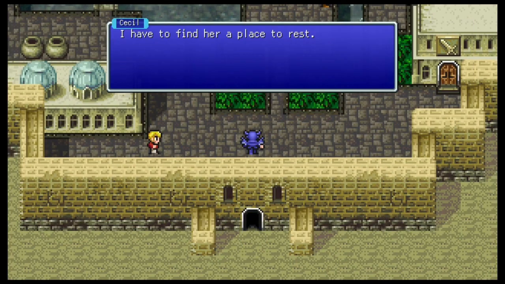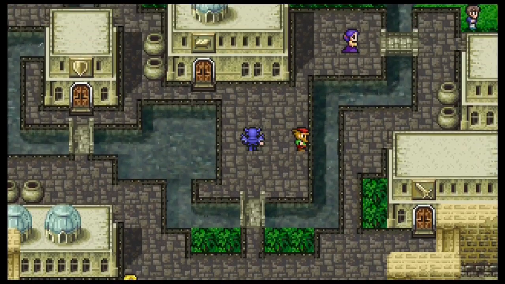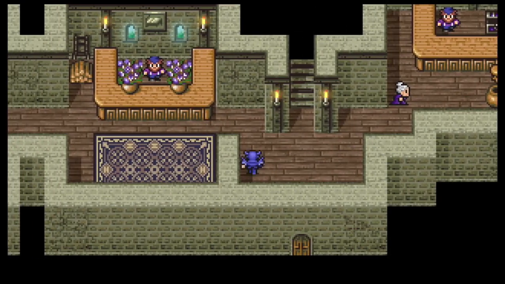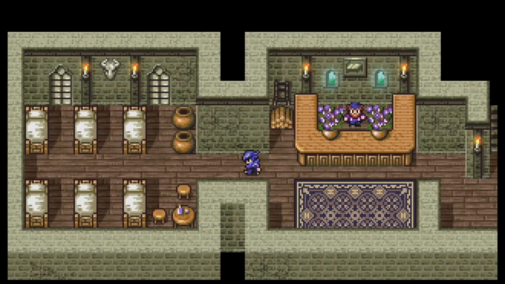And this is the city of Kaipo. We got to find a place for this little girl to rest. And Cecil just automatically brings us to an inn, so that's kind of easy. And he just gave us that for free, which is alright.